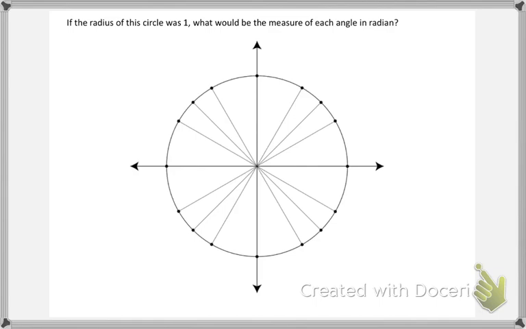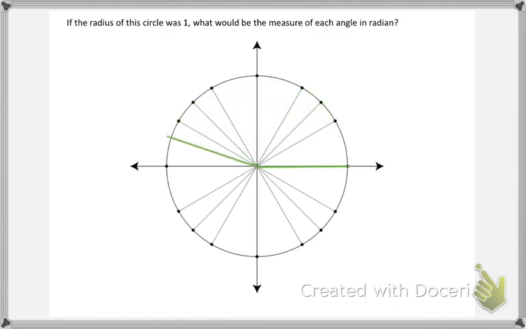So here we have a circle, and let's just assume that the radius of the circle is 1. It really doesn't matter. We want to determine the measure of each one of these angles that are formed. So here is, again, the initial side of my angle, and here's my terminal side that's going to spin around counterclockwise. So here's one angle. How many degrees is that? How many radians is that? The same angle can be measured in both degrees and radians. And then how about this one? How about this one? How about this one?